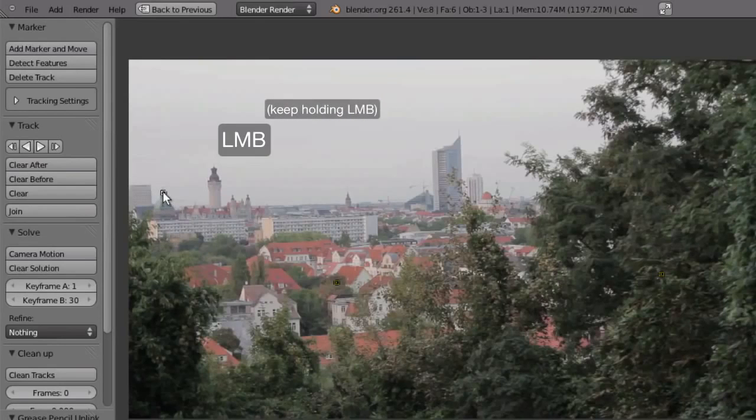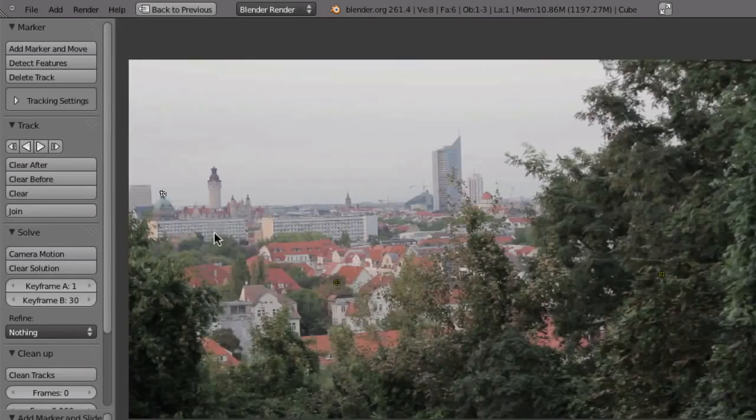Now we are zoomed out, so the movements are pretty fast and big here with your left mouse button. So as long as you hold down the left mouse button, you can also go into the precision mode, which you can do by holding down the Shift key. So now if I also hold down the Shift key, I can make bigger movements with my mouse, but have very precise result here on the movement of the marker. So now we can very easily place that here, let go the left mouse button and the Shift key, and now we have that marker here.